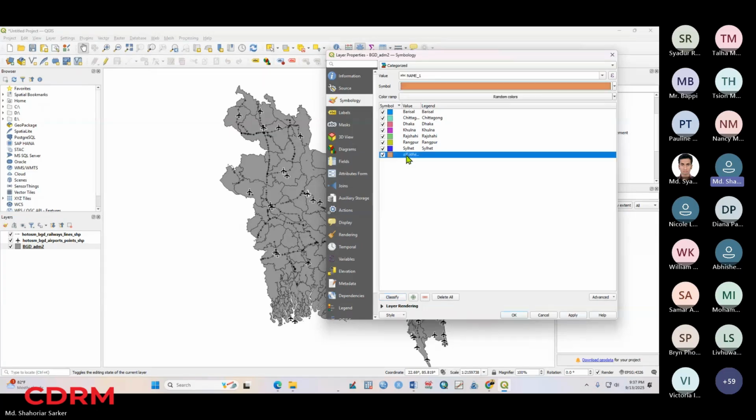I don't need all the other values because I clearly know that these datasets have 7 distinct divisions. So I am just removing all the other values. By selecting them, I'll go to the delete sign. So you can see now it shows 7 divisions.